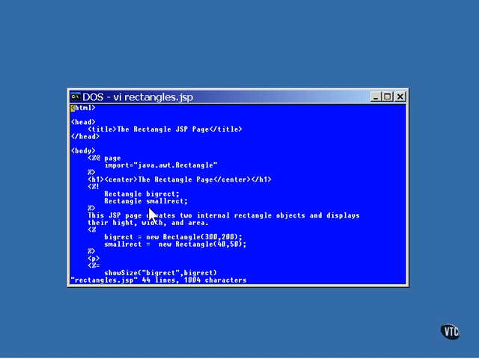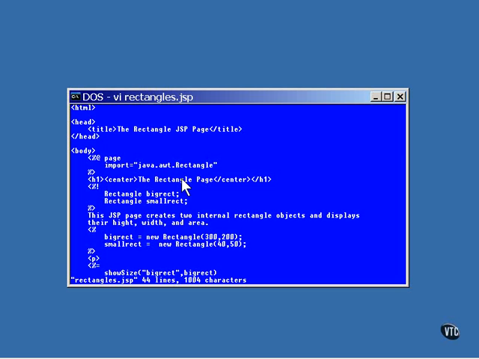This is a declaration scripting element. This one is Java code, and this code will be included unchanged in the generated class. However, because it is a declaration, it will not be inside the method. It will be placed in the class in such a way that it is available from all classes. These statements declare two references to rectangle objects.